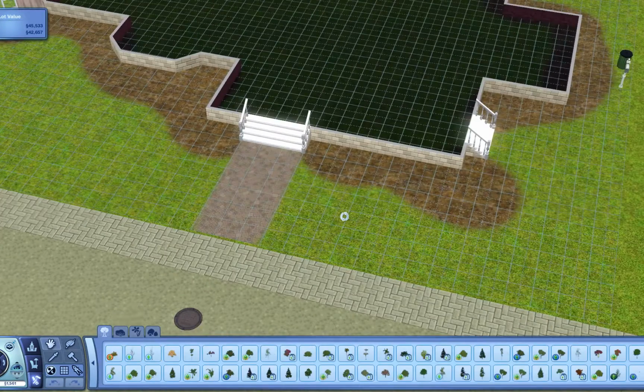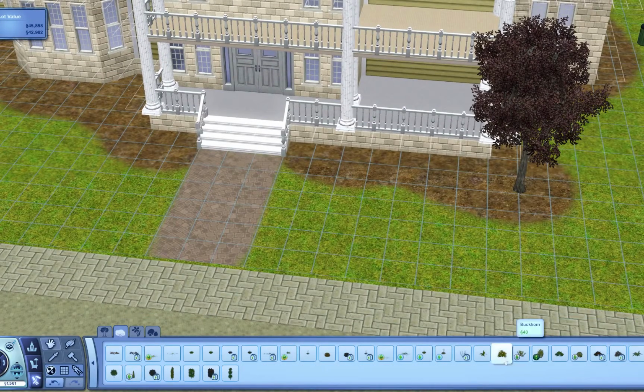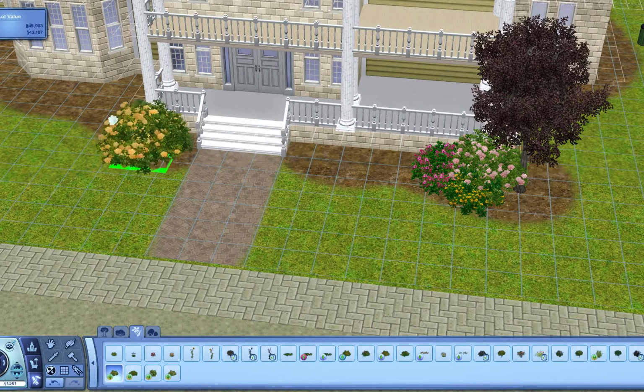So we're doing a little bit of landscaping now. I believe I do a little bit more again at the end of the video. So what you see here is not the finished product of the landscaping.